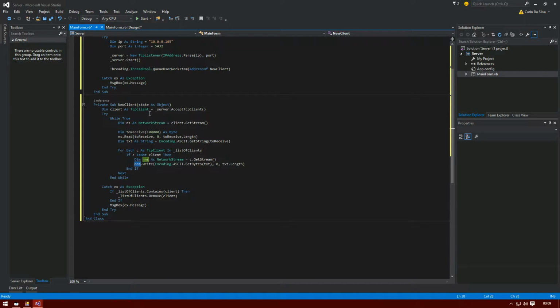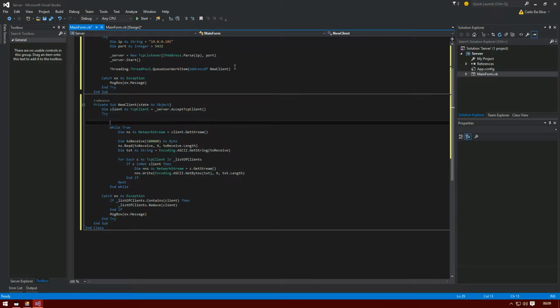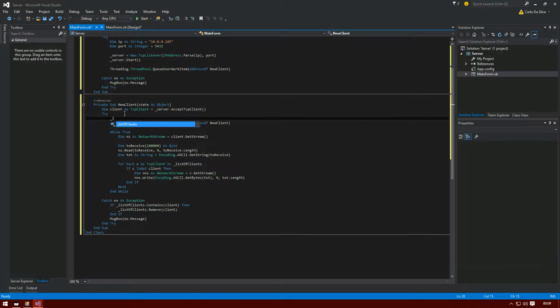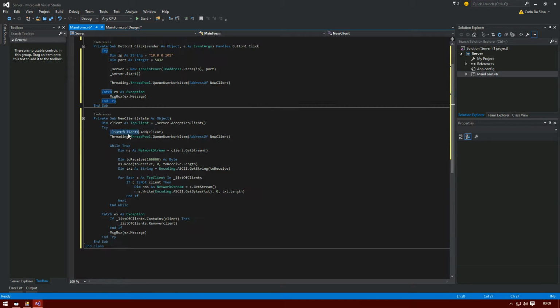But now, I almost forgot, we need to add this so that as soon as one client successfully connects, then we can add a new thread for the next client. And we also want to add the client to the list of clients so that it populates. List of clients.add client. And then if anything fails over here, we just remove it so that if this happens in another loop or in another thread, it won't break. Okay, so that's the server.